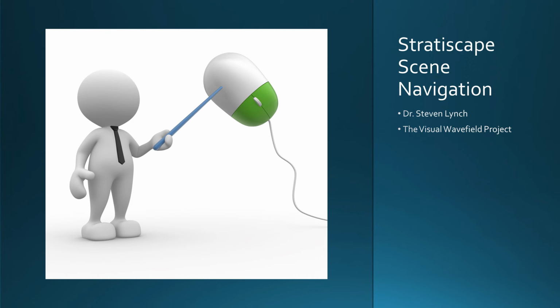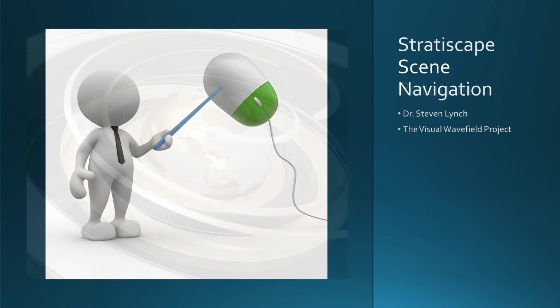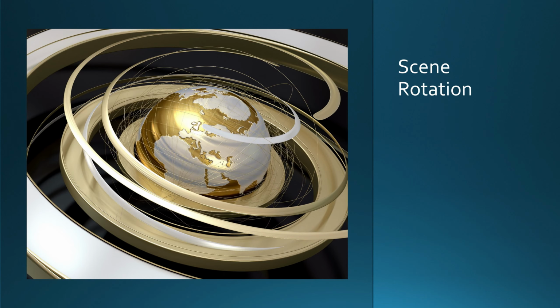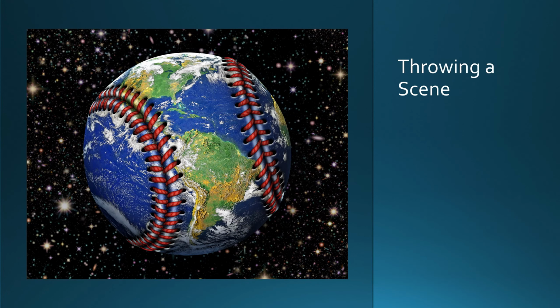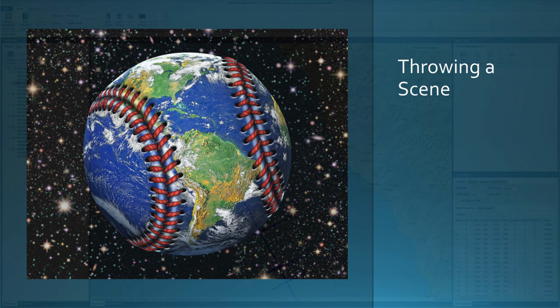Hello! Here I am again with another video on how to navigate scenes in StratiScape. In this episode, I will talk about how you rotate scenes in StratiScape, focusing first on how you rotate scenes with the middle mouse button, and then moving on to how you throw a scene, which, come to think of it, I should have covered in the pan and zoom video.